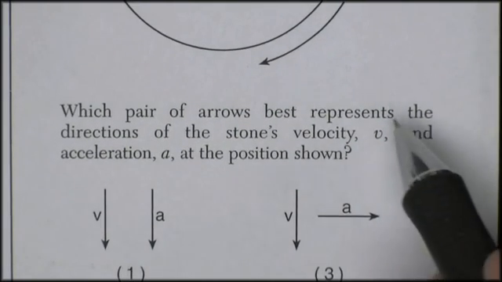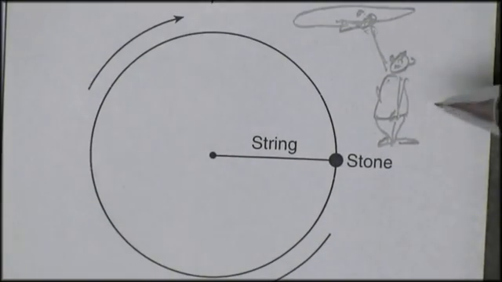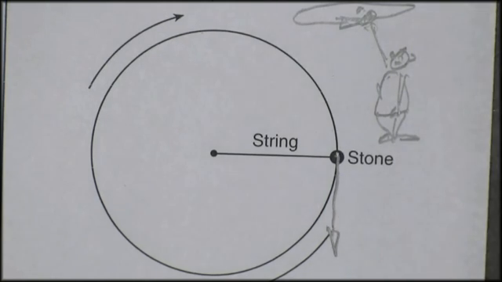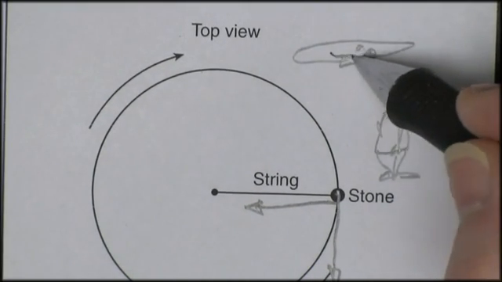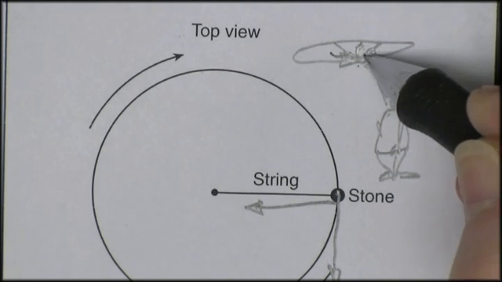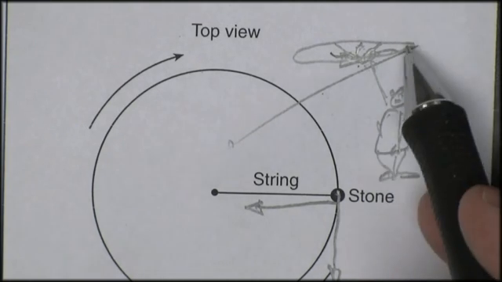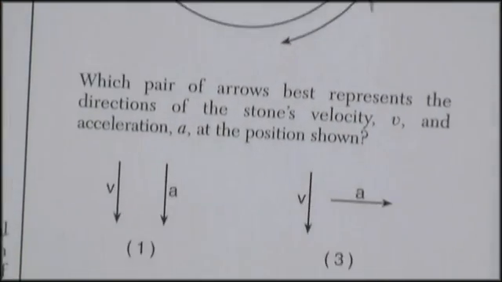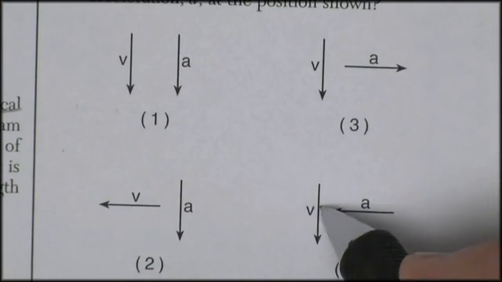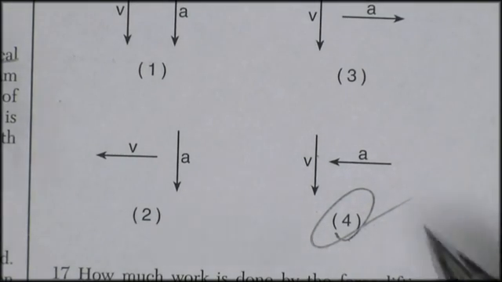Which pair of arrows best represents the direction of the stone's velocity and acceleration? I'm going to go do this. The velocity is this way. It's perpendicular. And the acceleration is this way, it's towards the center. It's called centripetal acceleration. Centripetal means center seeking. So if you're whirling a stone, you've got to be constantly pulling inwards on that rope to keep it going in a circle. And if you let go, it's going off and it's going to hit your lab partner, and it's going to be going tangential to the circle. So those are the two we're looking for. Let's see if we can't find them. Here we go. Velocity down, acceleration inwards. Option four. It's always great to know what the answer is and then to go find it.